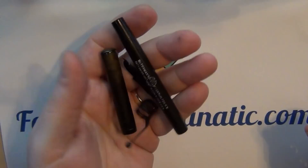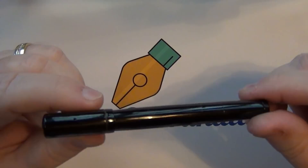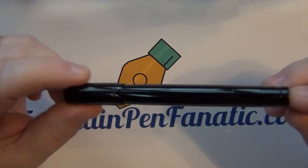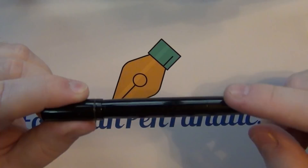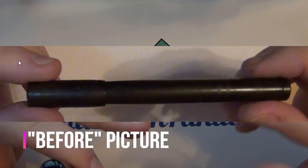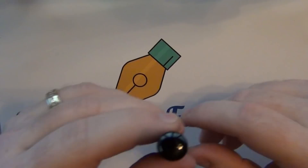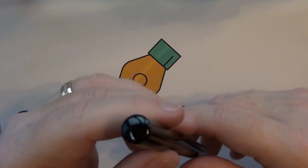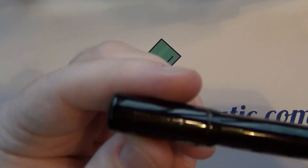Speaking of Watermans — if you saw my earlier video about the Waterman safety pen, this is it. I sent it off to Steph at Granmia Pens over in England. I packed it up, shipped it over, and communicated with him — I'd seen his work on one of these before. I bought the parts I needed. In the original pen there was a piece of cork acting as a seal, and the pen turned really well mechanically with nothing physically wrong with it. Steph was able to remove the personalization that was on the end of the cap.